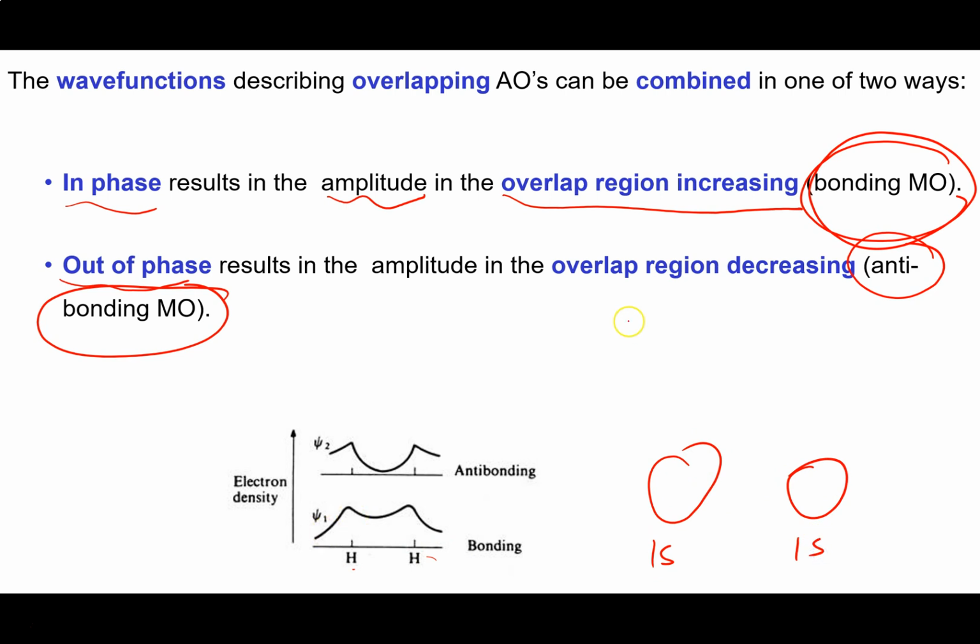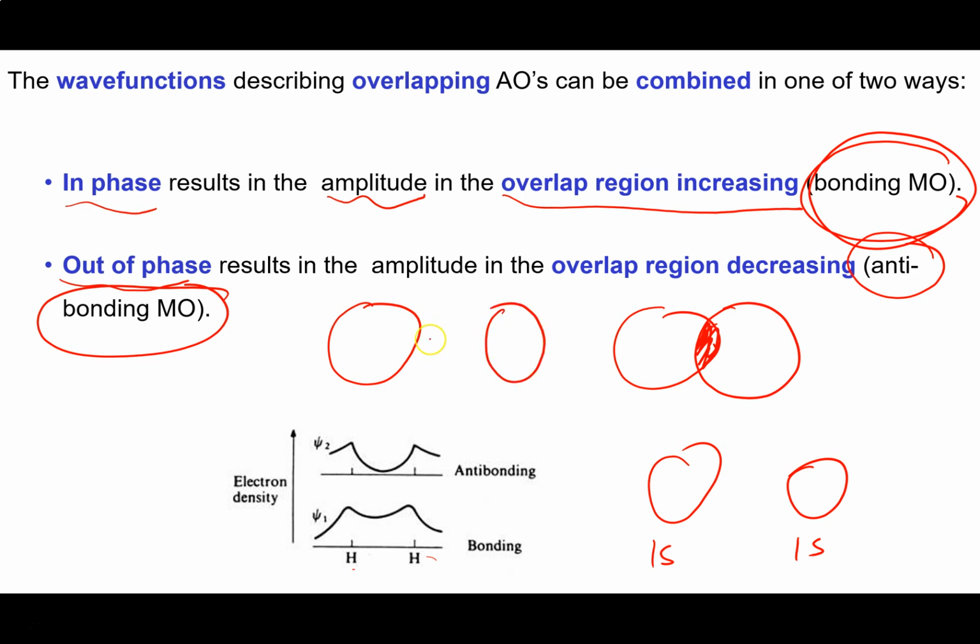And if those orbitals come together in phase, then you're going to get increased electron density between the two atoms. Okay? If they come together out of phase, you're actually going to eliminate the possibility of there being electron density between the two atoms. So this is called bonding because it helps hold the atoms together. And this is called anti-bonding because you actually eliminate the possibility of there being any electrons in between the two atoms, because these are the centers of the two atoms here. So that does not help the atoms hold together. In fact, it prevents the atoms from coming together.